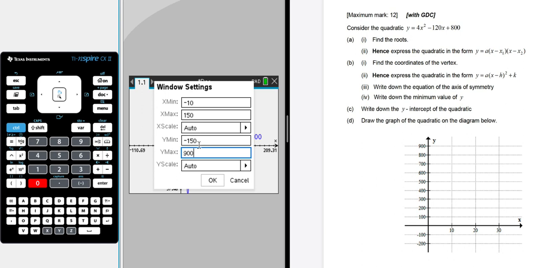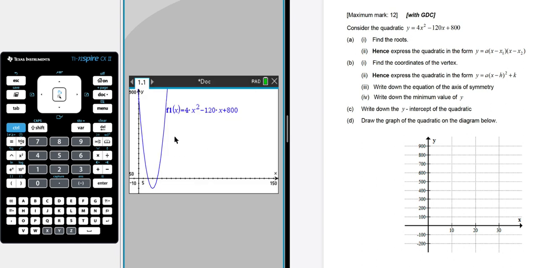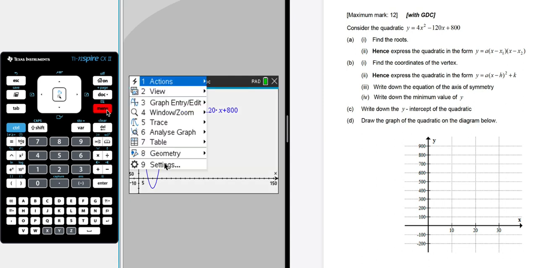And I put from minus 150 here, it says minus 200, so I might as well just change it into minus 200. No, I'm going to leave it and I can change it later. It doesn't really matter. And this is what I see. And what I can see here is a lot of the x-axis which is kind of empty. There's nothing there. So I don't need that much.